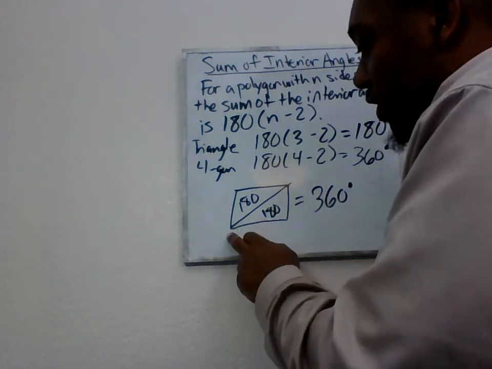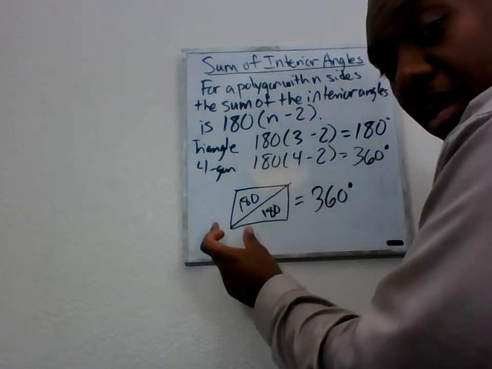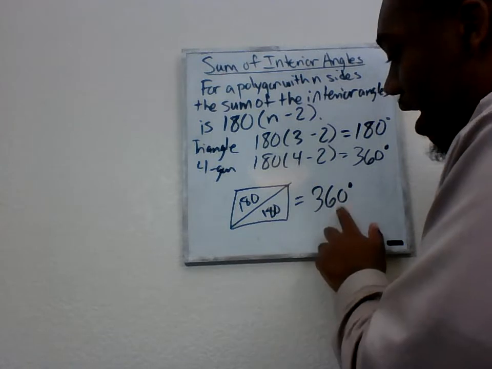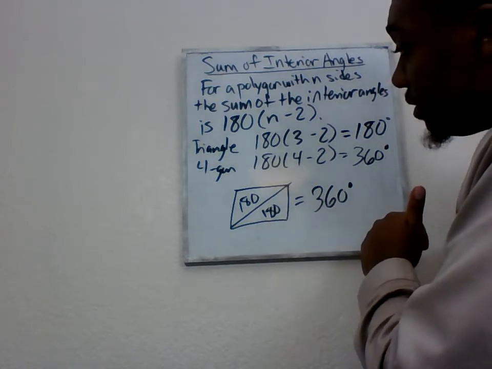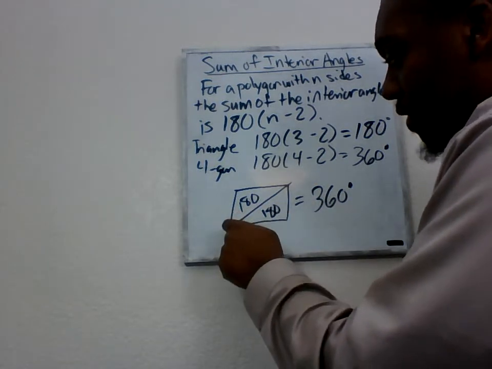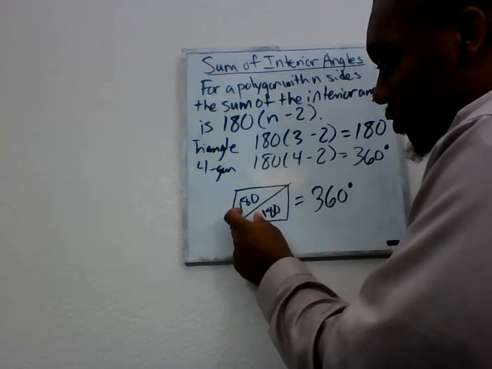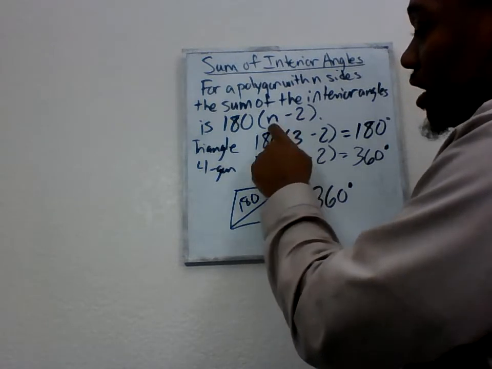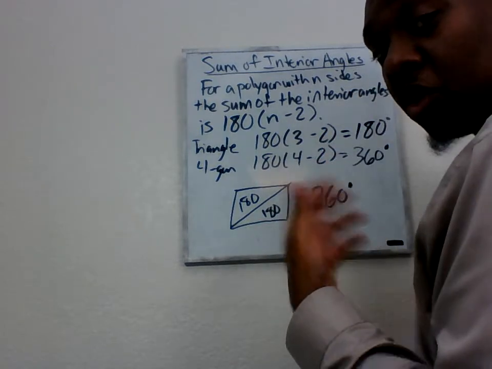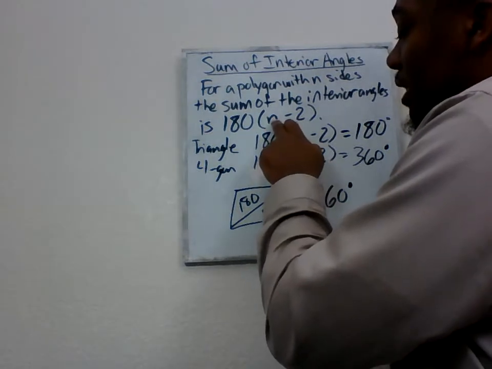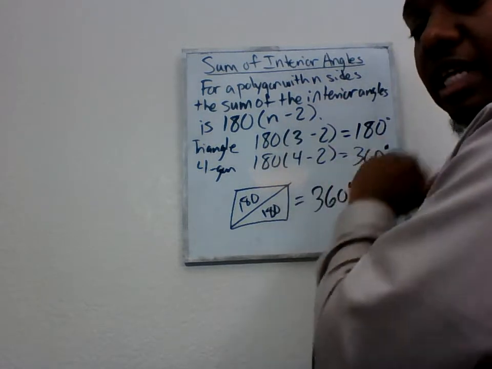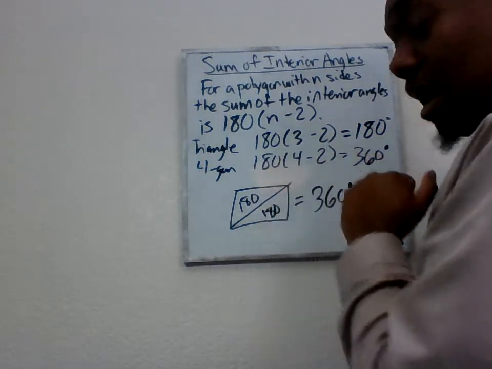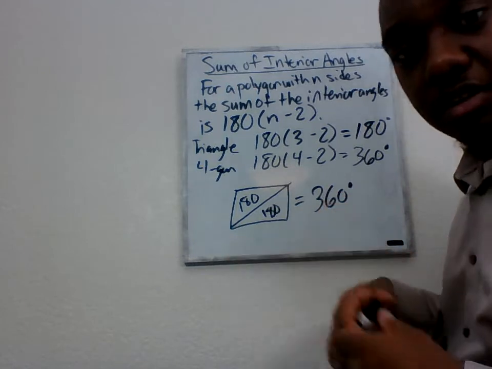So if I draw the smallest number of triangles I can to split up a polygon, I will clearly see that if I add 180 that many times, I will get the sum of the interior angles. So for a quadrilateral, if I split it once, I get two triangles, and that's 360 degrees. That's actually where this formula comes from, because the smallest number of triangles I can make will always be the number of sides minus 2. And so I take that, multiply times 180, because there are 180 degrees in a triangle, and I'll end up with my sum of interior angles.